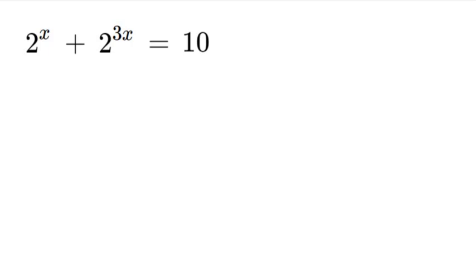In this video, we are working with the equation 2 to the power of x plus 2 to the power of 3x is equal to 10. Now what we're looking to do here is to solve for x. The best way to do that is to substitute 2 to the power of x with y, so we can solve for y and simplify this process.